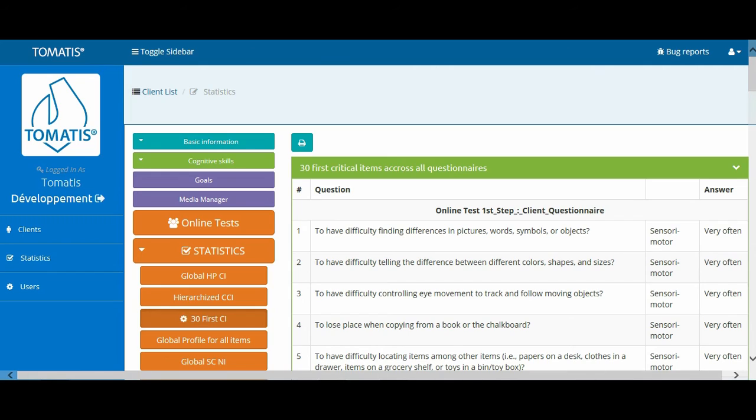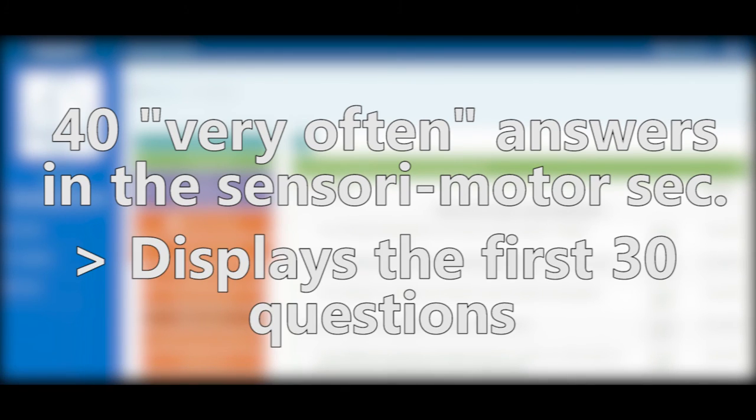The areas are always classified in the following order: sensory motor, emotions, language, and attention. For example, if there are 40 very often answers in the sensory motor section, the first 30 critical items tab will only display the first 30 questions of this section where the parent answered very often.